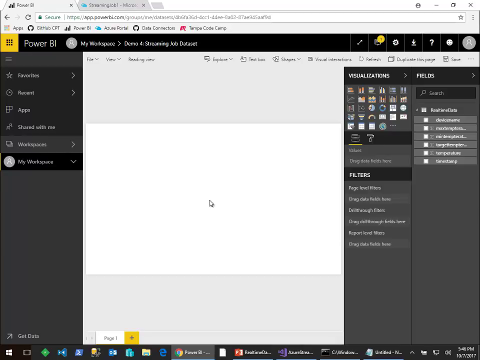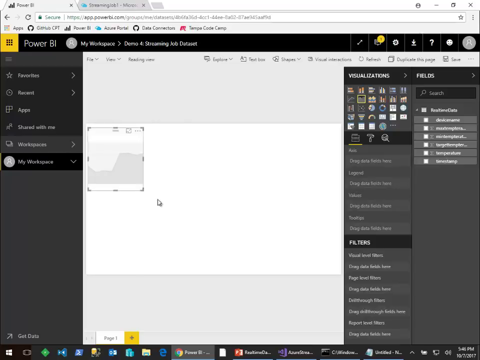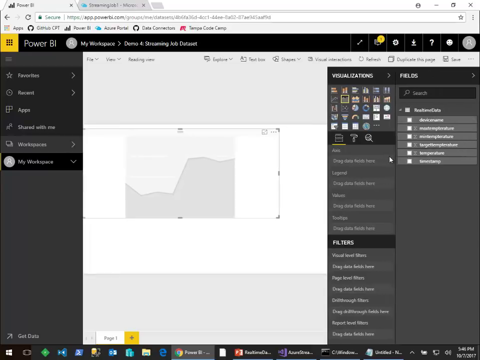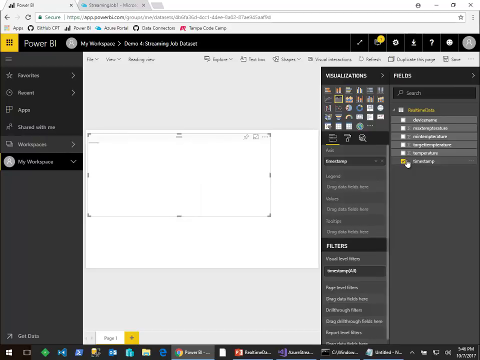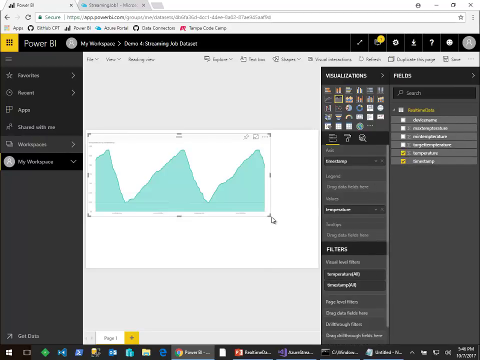So I could either create real-time tiles, or I could basically use the report designer. So let's go ahead and add in a particular visual right here. We'll have the time stamp for the access inside there, and then we'll have the temperature inside.